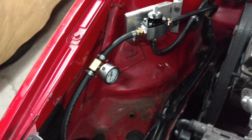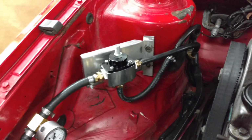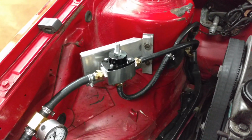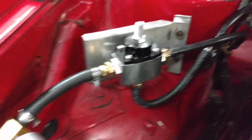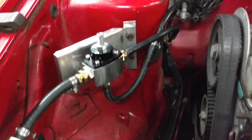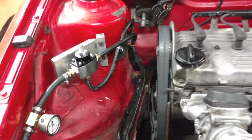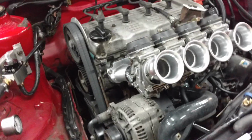What we did was Jim decided not to put the R1 fuel pump in the back. We chose to instead run a regulator with fuel pressure so you can set it up. And I think it turned out really great. He created this bracket for it. I mean, I would have put a 90 down here, but that's just me. Other than that, it looks great.